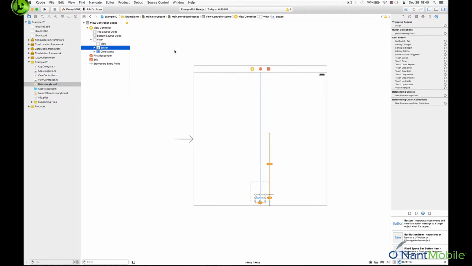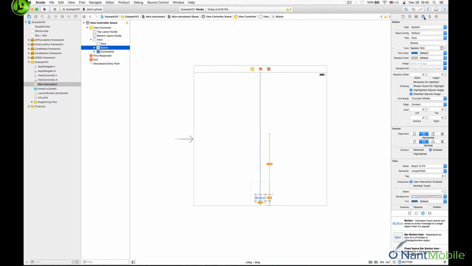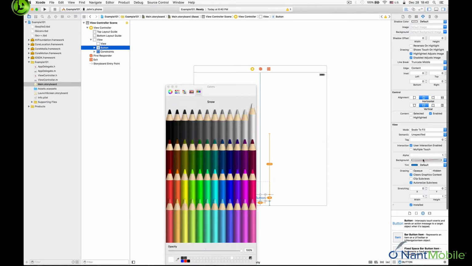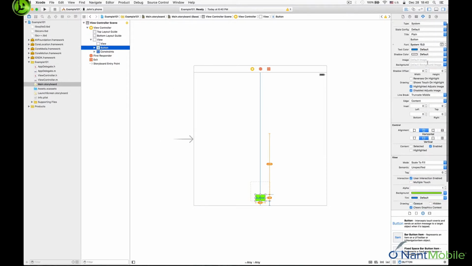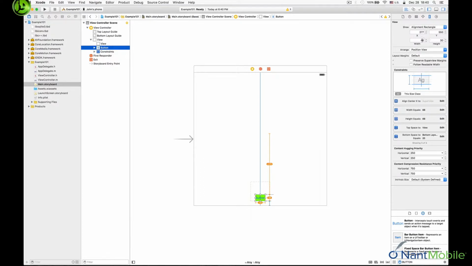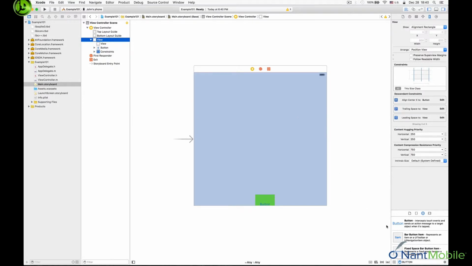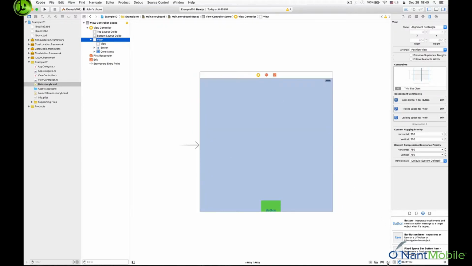On the button, I'm also going to add a color to it. I'm going to make it green so we can tell. There it goes. Change it to 88 by 88. That should be everything. Let's select my view and update the frame.